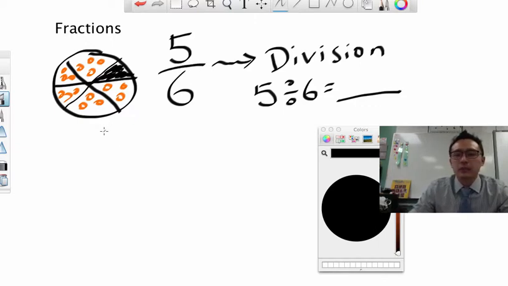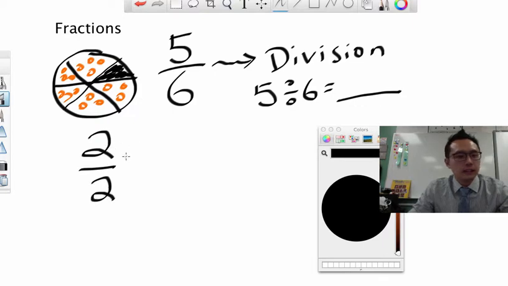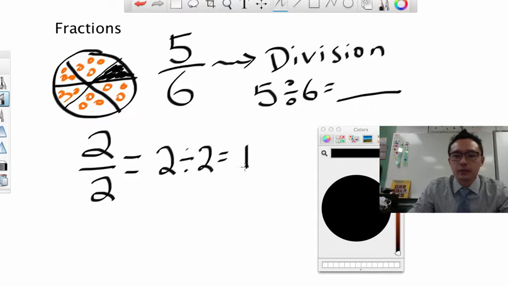A lot of people get confused about fractions when they get something like 2 over 2, and they get caught up wondering what 2 over 2 means, or how they can reduce it. Well, this is just saying 2 divided by 2, which is just 1. So when you reduce it, 2 over 2 is basically 1, because 2 divided by 2, separated by that fraction line, is 1.